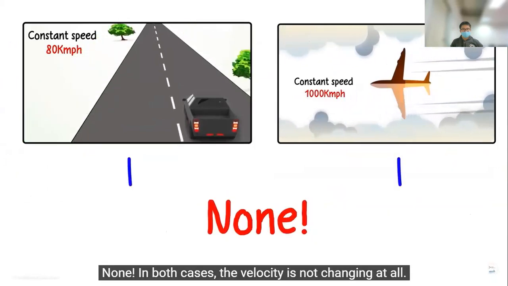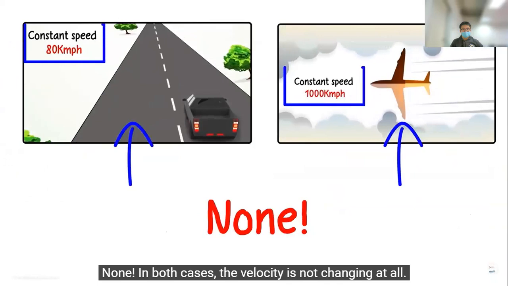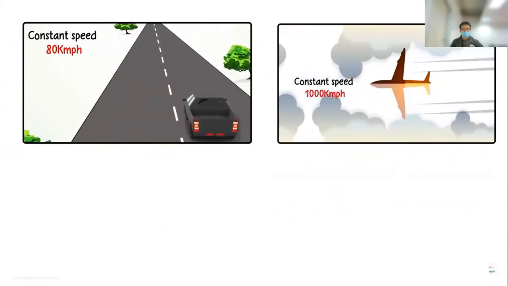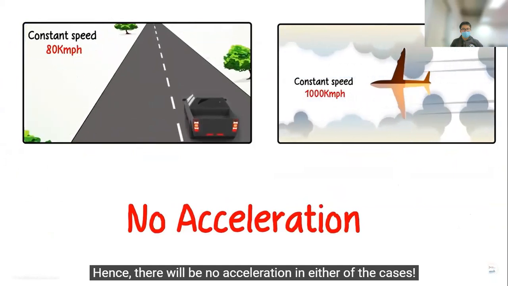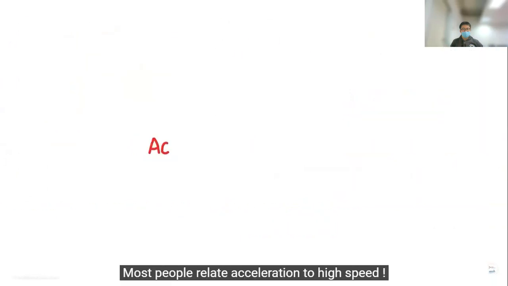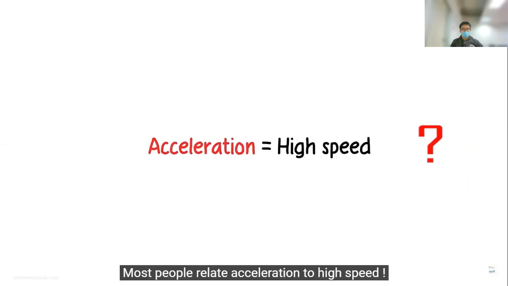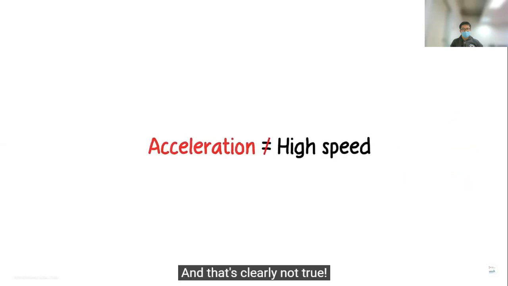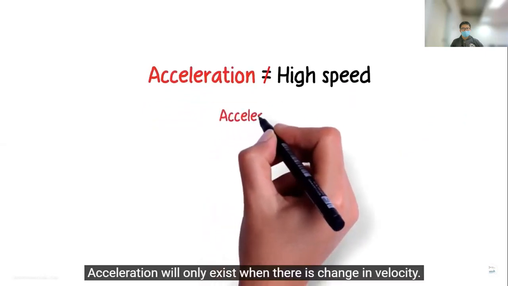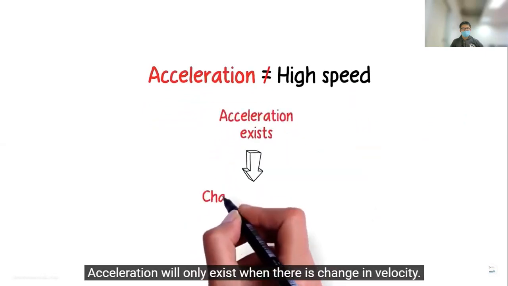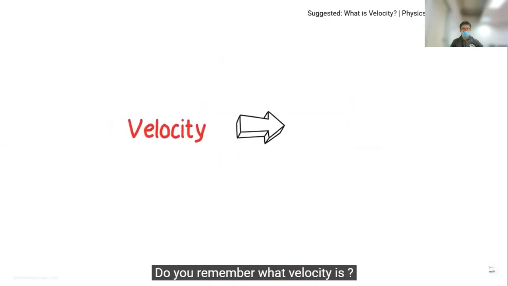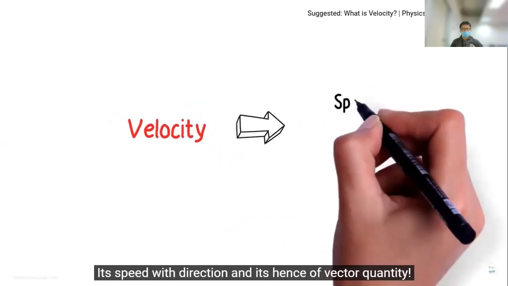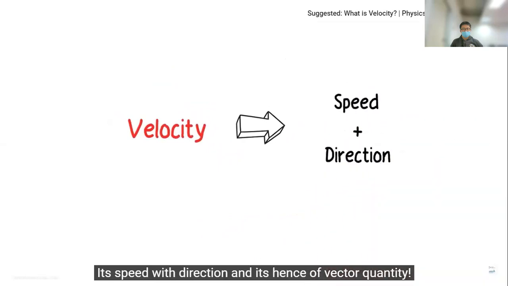None. In both cases, the velocity is not changing at all. Hence, there will be no acceleration in either of the cases. Most people relate acceleration to high speed, and that's clearly not true. Acceleration will only exist when there is change in velocity. Do you remember what velocity is? It's speed with direction, and it's hence a vector quantity.